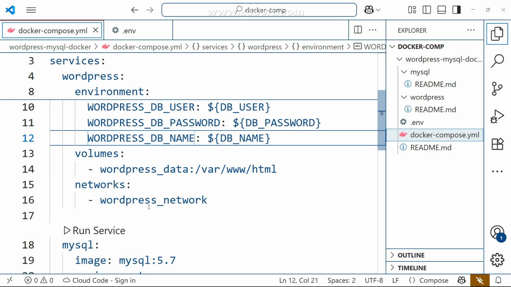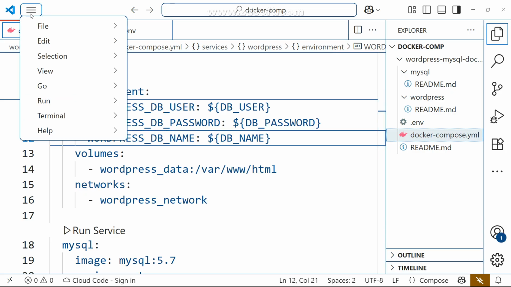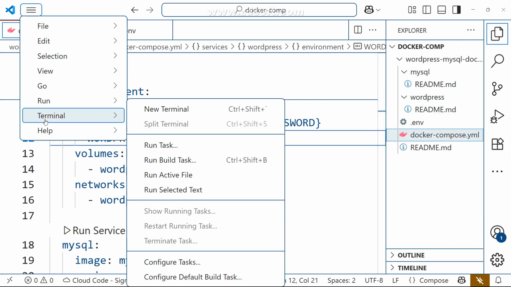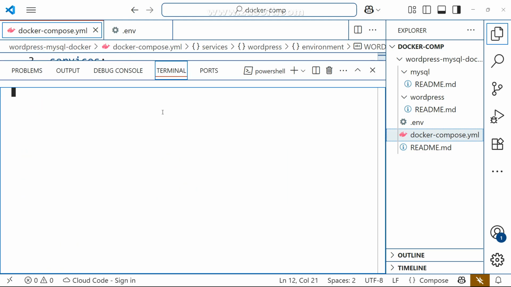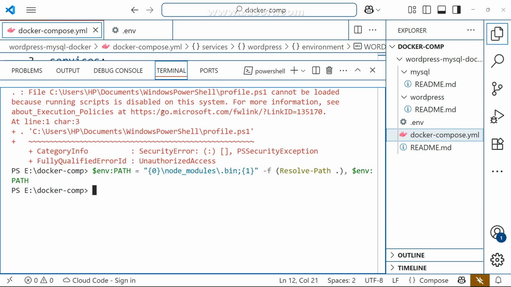Control S, control S. Our aim is to create a service. I want to work with Docker Compose. You know the command, how to use it, right? First of all, I will enter here in a new terminal. Now guide me what to do. Anyone can guide me. Shall I go directly with docker compose up? At least tell me, is it possible or not? Am I in my workspace? Yes or no? At least respond.